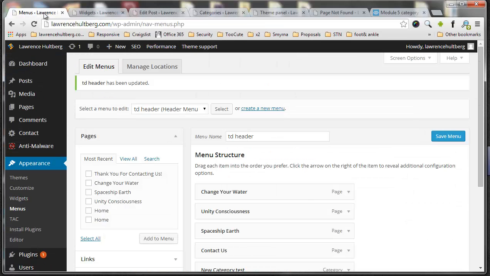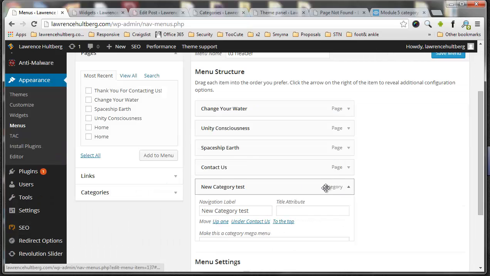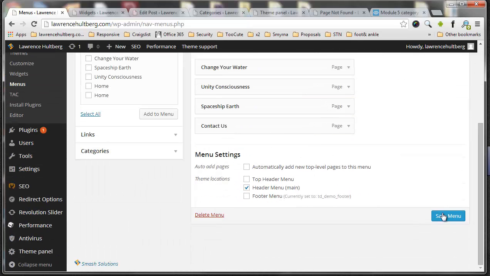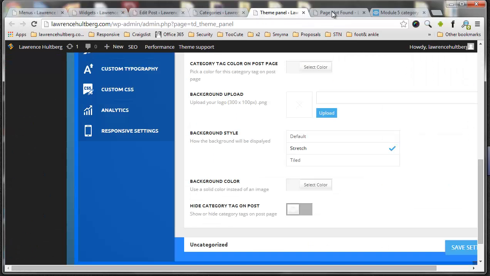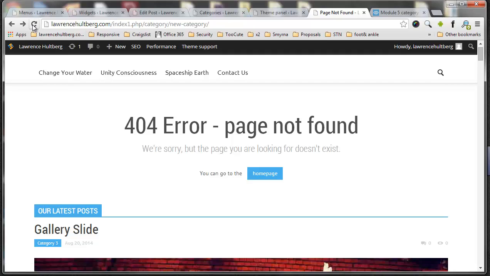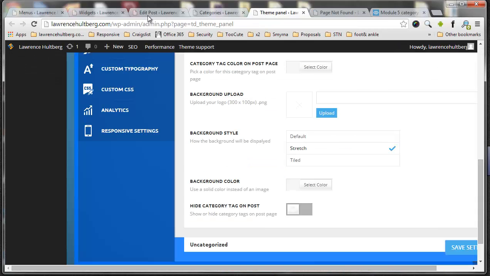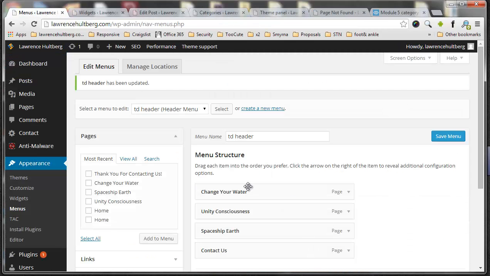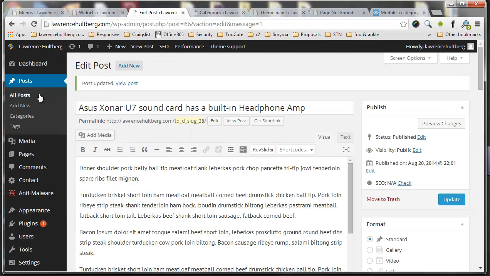Let's go to menus here. You want to click on the menu and remove that from the menu there. Go ahead and click Save Menu. That should remove it from the menu up here. Actually, it was already gone because the category was gone, so it removed itself. However, it still was on the menu list, so you wanted to remove that. And the remainder would be just to go into the posts and unassign that category.